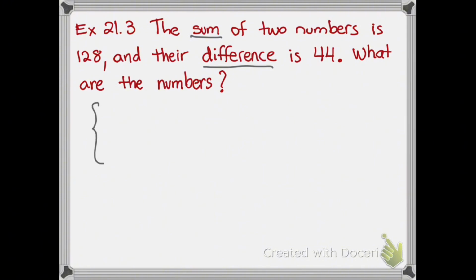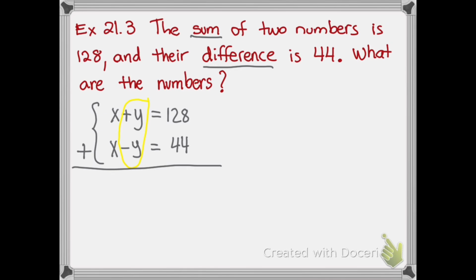So it's very simple. All we have to do is put the two numbers that we don't know. So we're going to use x and y. The sum, it says that is 128, and the difference, it says that it is 44. Now notice that by logic, x is bigger because x minus y gives me a positive number, so x is the bigger number. So now this is ready to do elimination, and actually is really ready because notice that we have a positive y and a negative y. So all we have to do is add.